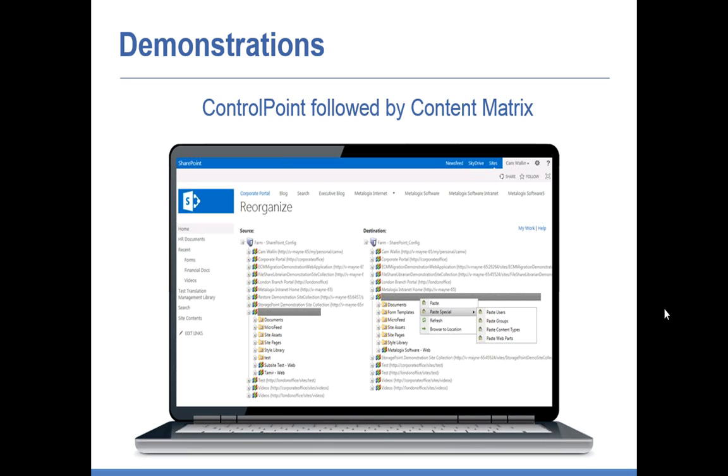There's a couple of ways that we can use Content Matrix depending on who we are within the organization. And the nice thing with our application is within 10 to 15 minutes from an evaluation point of view, you can have a look at it and move some data around. What I'm showing you at the moment is called the Content Matrix console, and it's about a 100 meg install from our website. There's a few different ways that we can connect to the data, understanding that sometimes our customers have been accumulating SharePoint content for many years.